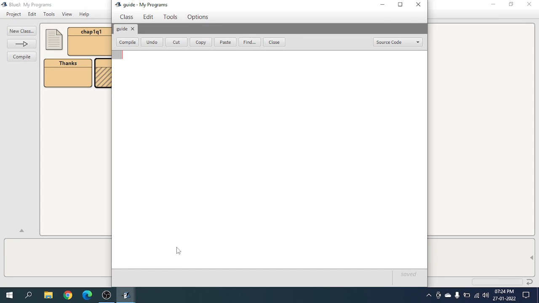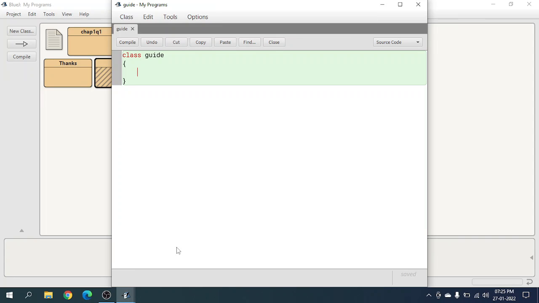Now we are going to start off by writing your first program. The first thing you always have to do in a program is write the class name. So class guide, I hope that's correct. Then enter, curly bracket, enter. This is our class, and our class is done now. Now we can write anything we want in this class. Not anything, obviously. Whatever we want to happen, we always have to make a function for it. Today I'll be showing you a simple function.